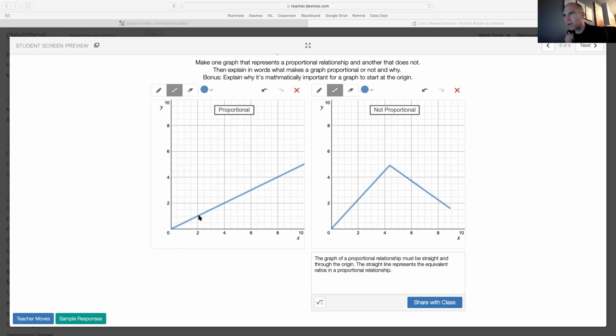So from this point right here, this looks like it's 2, 1. Well, if the graph goes over 2 more, then it has to go up 1, because that's the relationship that this is bound by, right? 2 of this, 1 of that. So even if you go over 4 more on the graph, 1, 2, 3, 4, well, let's see here, 2 to 1, that's the same as 4 to 2. So if I went over 4, the graph must have gone up 2.